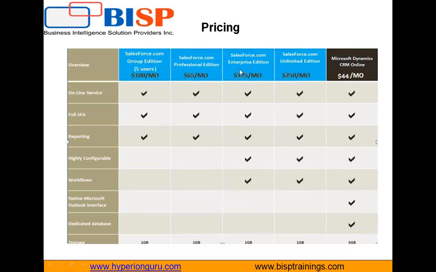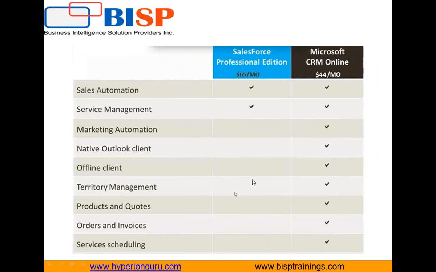And along with that, the Enterprise Edition which Salesforce is providing has 1 GB of data. It is offering 1 GB of storage space, and Salesforce at $44 per user per month is offering 5 GB of storage space. And if you want additional space, you have to pay additional cost in Salesforce, Salesforce.com or Salesforce CRM. Let's go ahead and compare the 2 versions, Salesforce Professional Edition and Microsoft CRM Online.